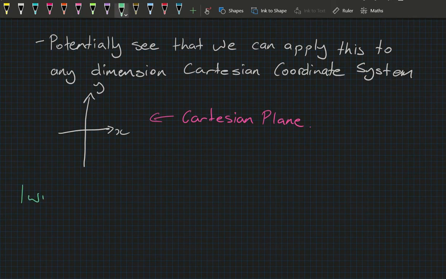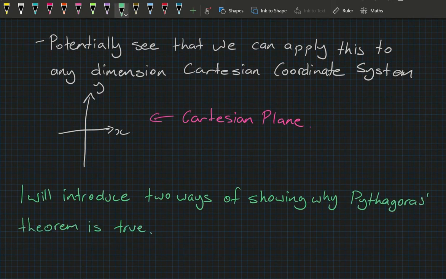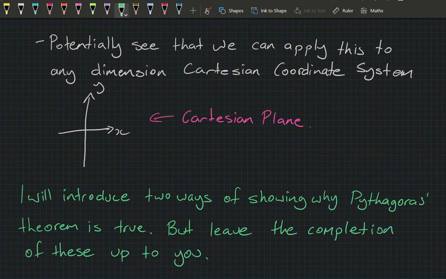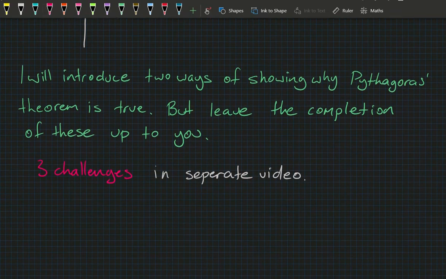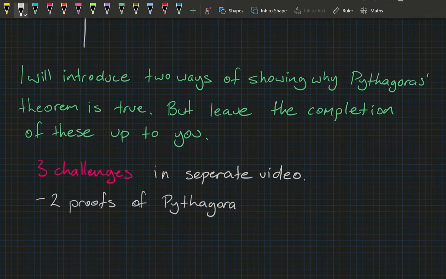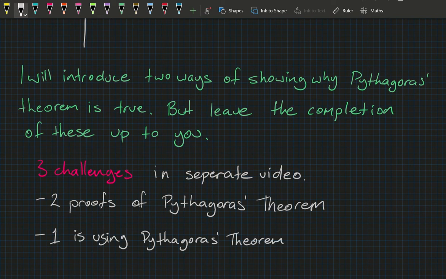I'm going to introduce 2 ways of showing you why Pythagoras Theorem is true in the introduction. However, I'll leave them as incomplete and expect you to complete them. Because following this video, I'm going to make an extra video with 3 challenges in it. This will be those 2 proofs of Pythagoras' theorem, and another one where we're going to use Pythagoras' theorem to estimate pi. Okay, let's get on with the introduction.